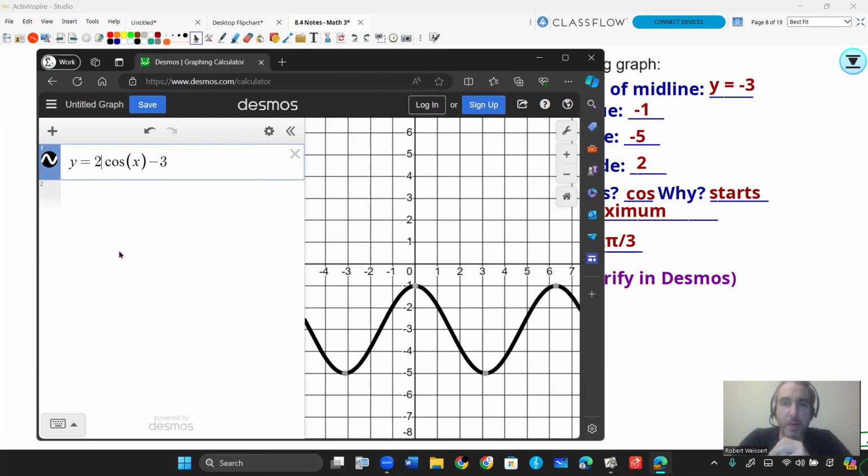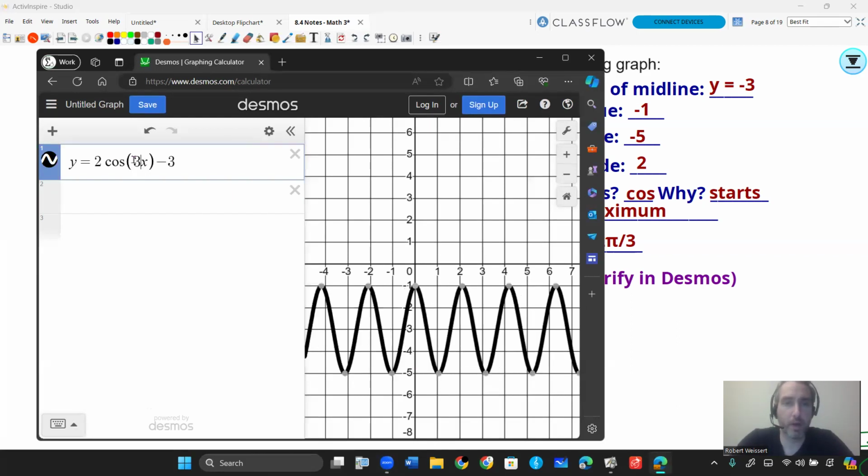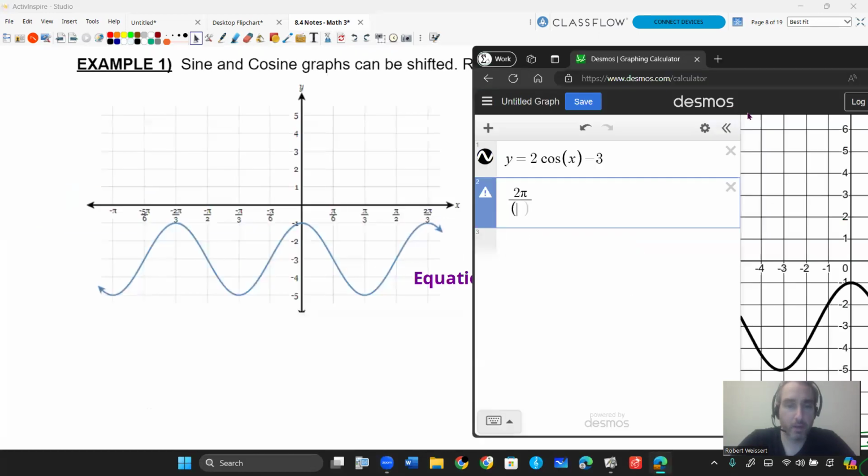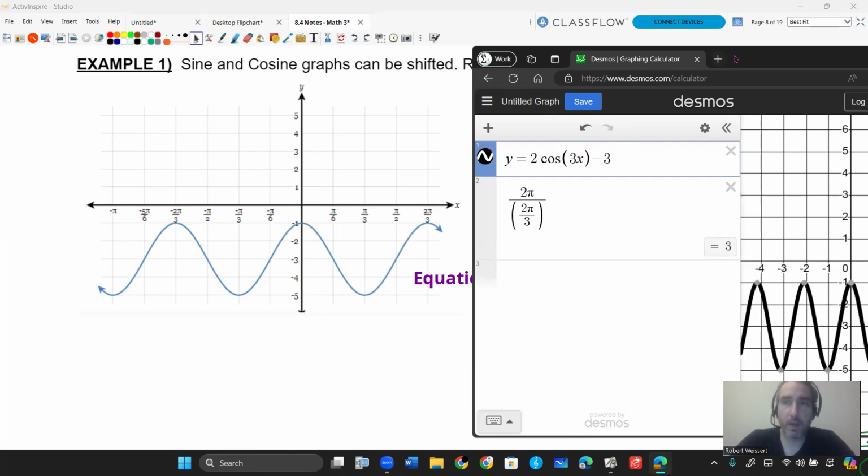The last piece of the puzzle is messing around with that period. Let me show you on the calculator too: to get that number next to x, you can put any number you want. You put a 4 there, 3 there. It stretches it horizontally or compresses it horizontally, depending on the number you put. If you leave it alone, that default period is 2 pi. So what you do is 2 pi divided by, and since our period was identified as 2 pi over 3, notice that we ended up calculating 3. That's the number that's going to go right in there. And that is the graph that you see over here.